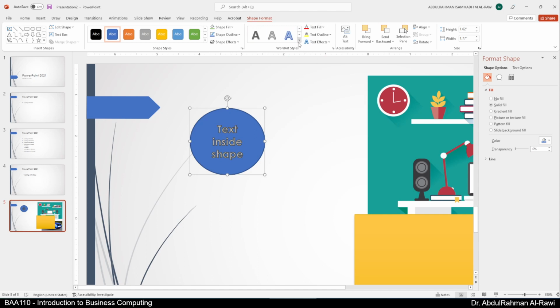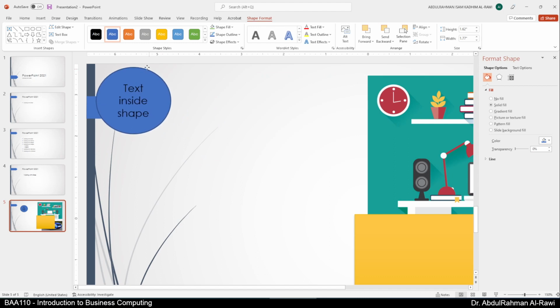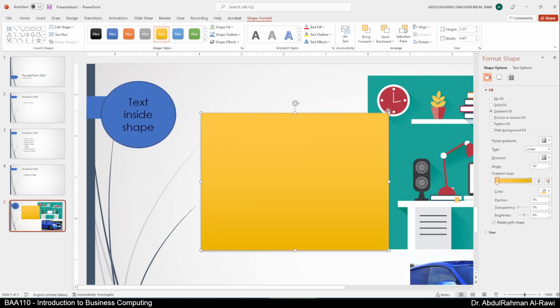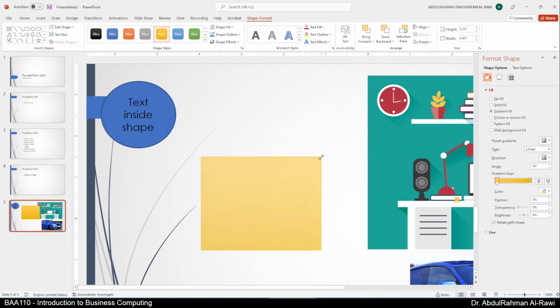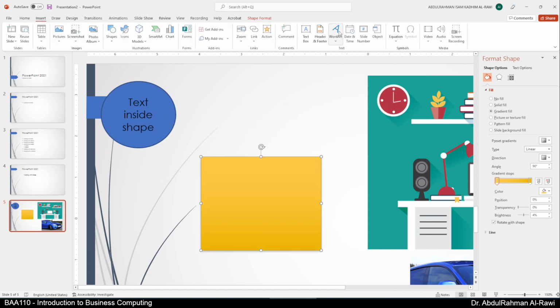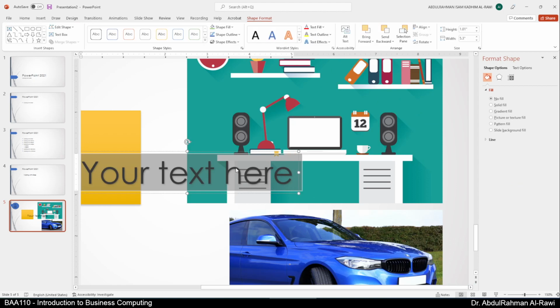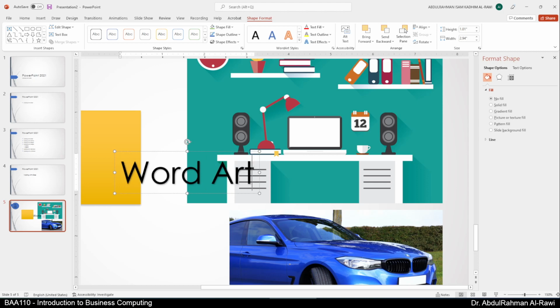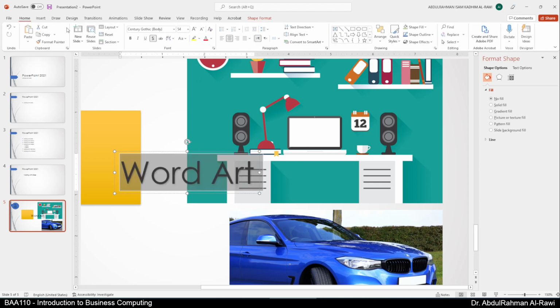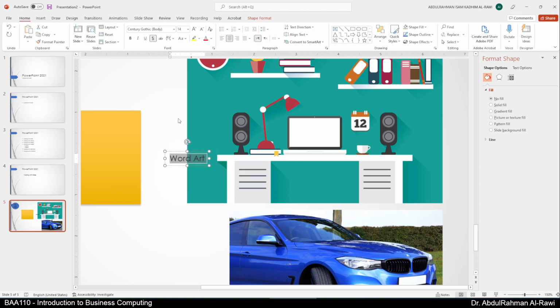And you can go here, of course, if you don't like it and you say I want to clear all my styles, and you're going to go back to the original text, which is like this. Somebody may wonder, why should I insert text inside a shape? I can have my shape like this, and then I can go to insert and select word art, write word art, and simply go to home and change the size and change everything I want.